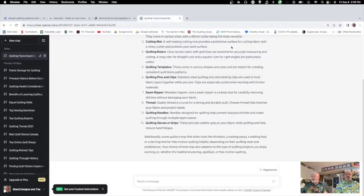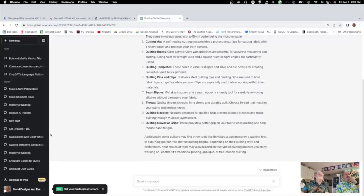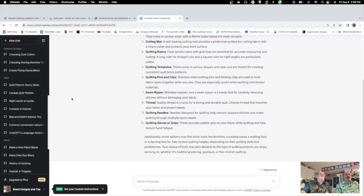So the next thing I thought is, what about creating a quilting pattern? Let's go down here. Wait, I may have gone too far. Oops, I think I went down too far on my list. You've got how to make a nine patch in Ohio Star. Oh, yeah, okay. So I guess I don't have one just on creating a pattern for a quilt. Oh, yeah, that's what I did. So I decided, let's have it create a pattern for a quilt. I did one called Canada Quilt Pattern.